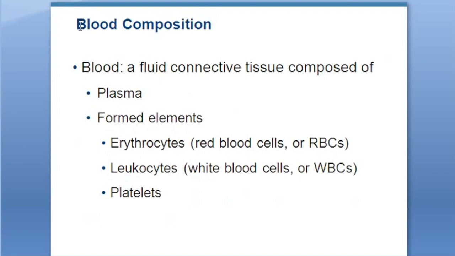What are the main parts of blood? Plasma and formed elements. Why do we call them formed elements in science instead of just blood cells? Because as we're going to see on the slide in just a bit, white blood cells are the only true blood cells. The other two are not complete cells when they're mature. Okay. However, I will almost always say blood cells. You're not going to hear me saying formed elements all the time. You'll hear me saying blood cells. You know what that means. We'll discuss them as blood cells.